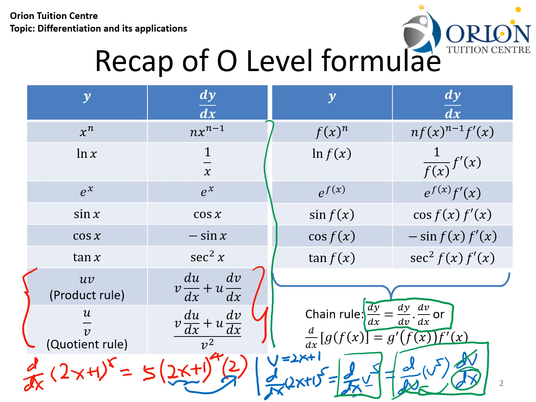How we can get this expression is very simple. Number one, we treat f(x) as though it were just an x and differentiate it as per normal. So by right, we should be getting n f(x)^(n-1). But because of the dv dx at the back, we need to multiply an f'(x) at the back. So basically, just differentiate it as per normal, replace x with f(x), and finally multiply by f'(x) at the back.